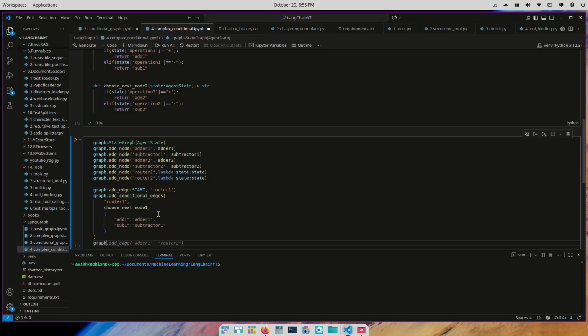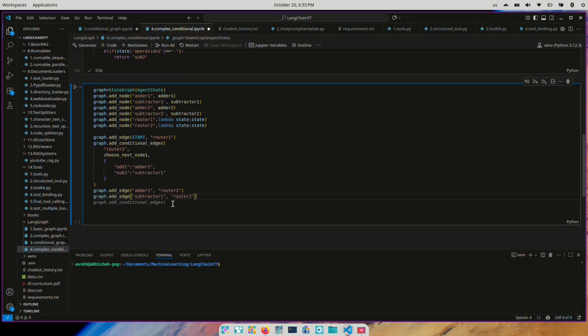Now I'll add one more edge here. So add edge from adder1 to router 2, and then subtractor1 to router 2, whichever works in the following case here. Adder1 and subtractor1 both should go to router 2 here. Now I'm going to add another conditional edge for router 2 here.